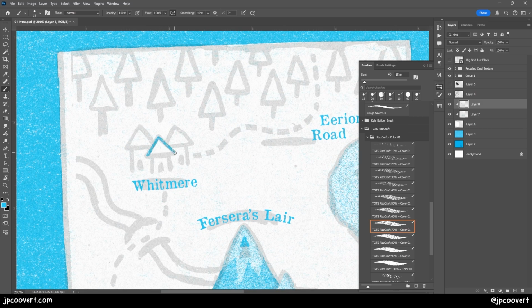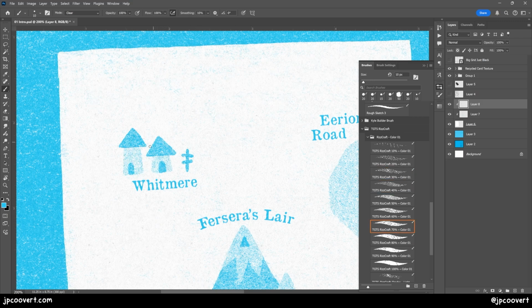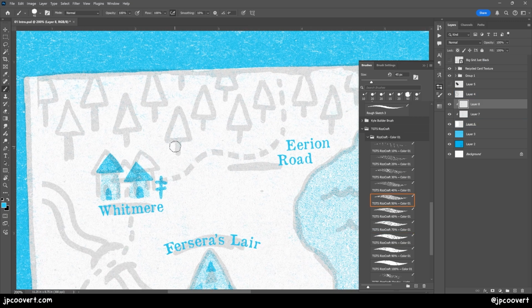You can even draw just a single tree and then copy it over and over again to make an entire forest. I personally like to draw each icon individually so the map looks more hand-drawn, but if you need to save some time, duplicating icons is what makes drawing digital maps really, really helpful.